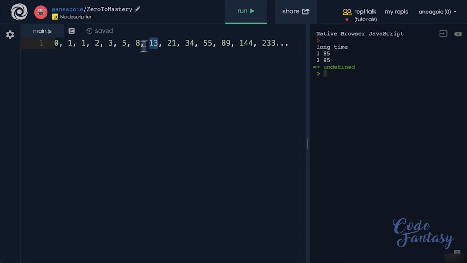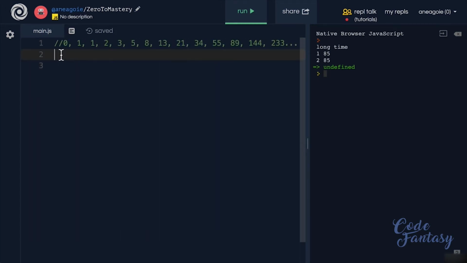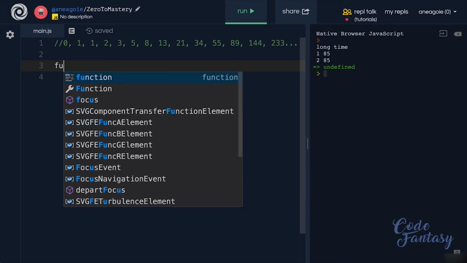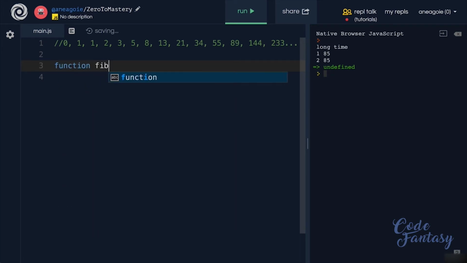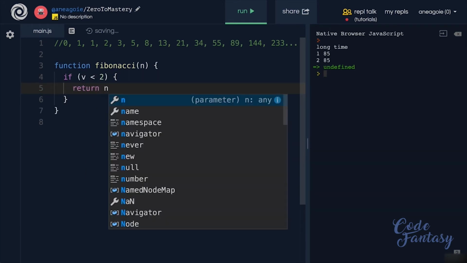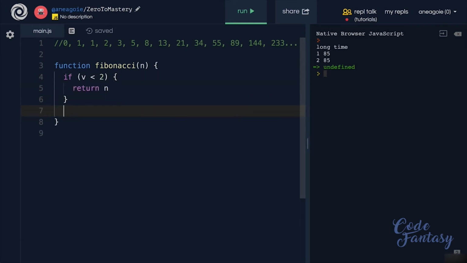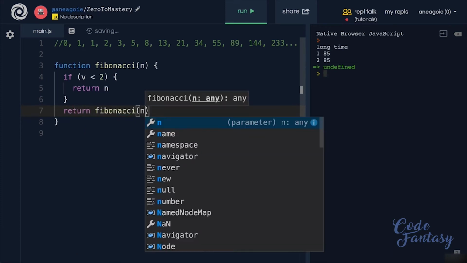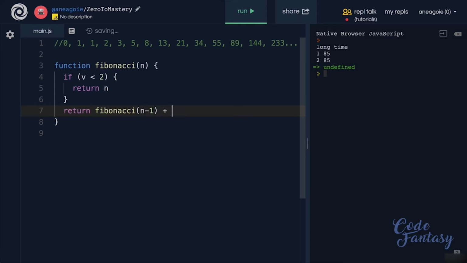So that 13 is 5 plus 8, 34 is 13 plus 21, and it keeps growing, keeps growing, keeps growing. And we learned how to calculate that, right? We were able to calculate the Fibonacci number quite easily. We had function Fibonacci, which is a really hard name to spell. I believe it's this way. And all we did was we said, using recursion, we had a base case of n is less than 2. In that case, we'll return n. Otherwise, we did some fun recursion. We return Fibonacci n minus 1 plus Fibonacci n minus 2.